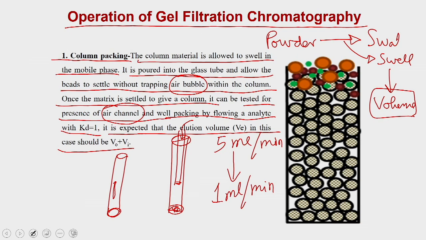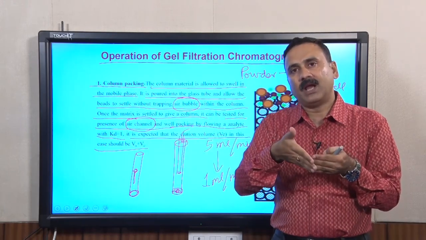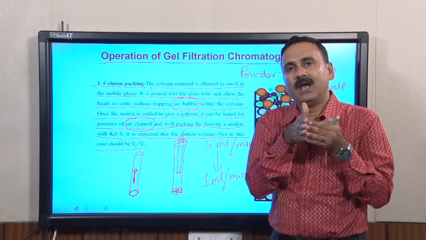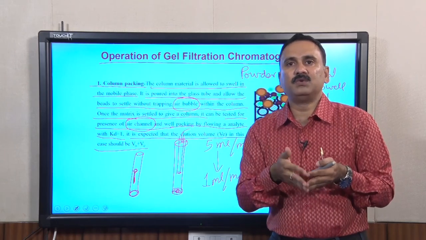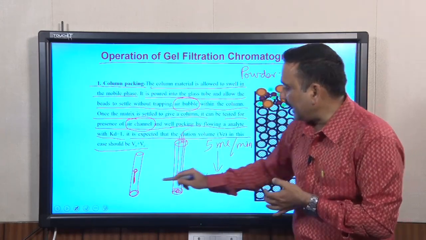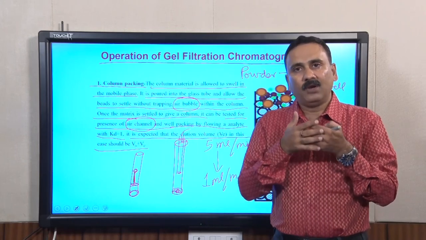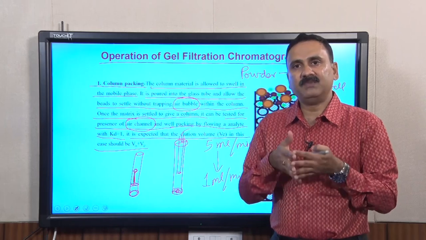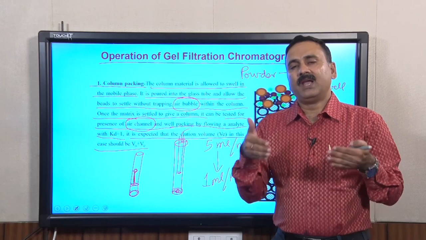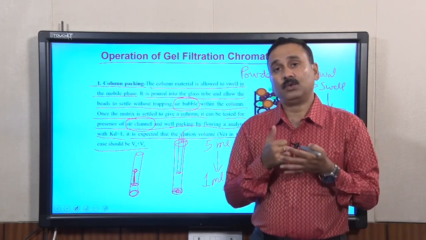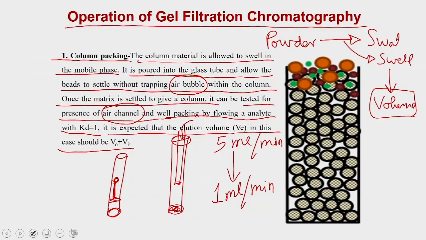How is the channel of air going to disturb the overall purification? As soon as the molecules reach this channel, they are not going to fractionate from the pores to the aqueous environment, because they have free movement within this channel. They will travel within the channel and not fractionate between the buffer you are using and the pores on the beads, so they will mix up with the molecules already present in that layer. As a result they will not follow the principle of gel filtration chromatography, will not get separated nicely, and will get mixed up with the other molecules, affecting the separation or resolution of this column. Now the question is, how can you test that there are no air channels?